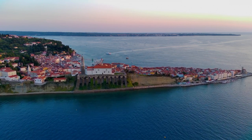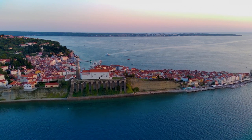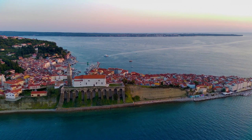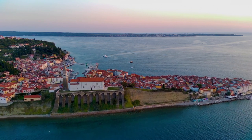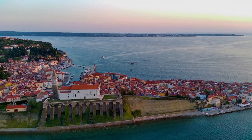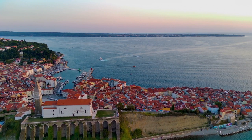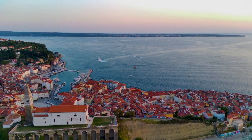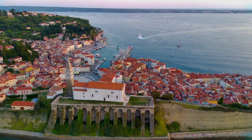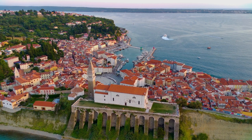Don't worry though, it's more than worth the climb. Once you catch your breath, you'll be rewarded with a bird's-eye view over Tartini Square and the inner marina. A narrow open-air balcony wraps around the entire tower so you can photograph Piran from all angles. The view eastwards towards the cliffs and Strunjan National Park is also very pretty. Four hefty bells set inside the tower ring out at 15-minute intervals — if you happen to be on the stairs when they start chiming, shield your ears, the noise is deafening.